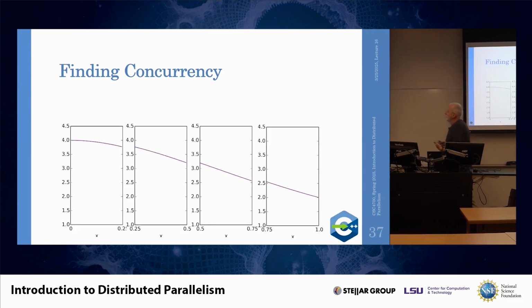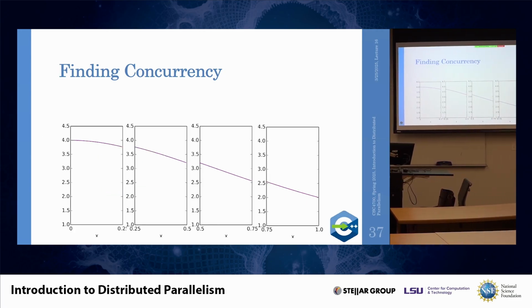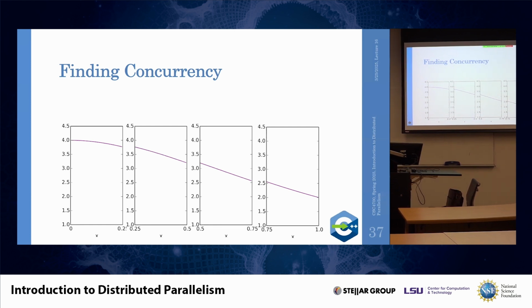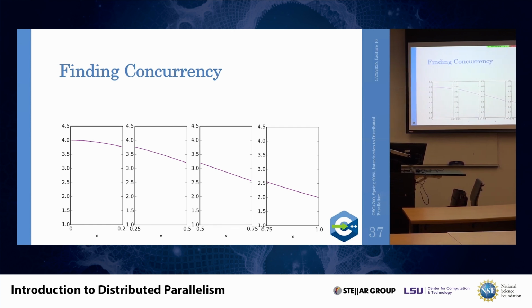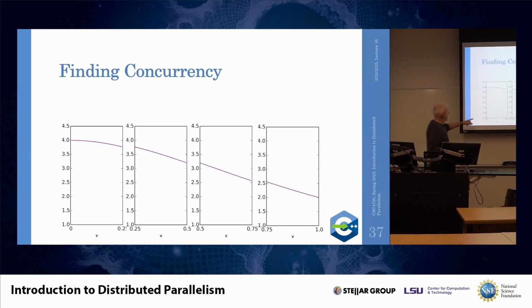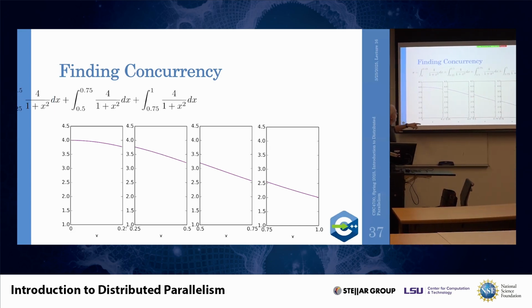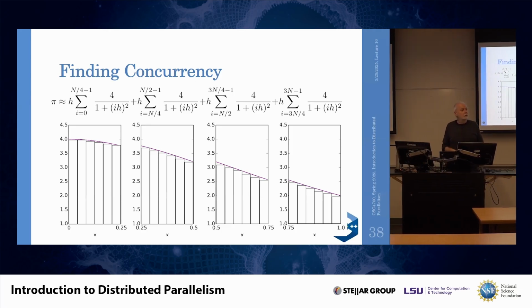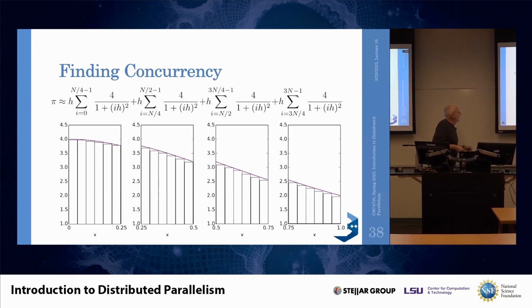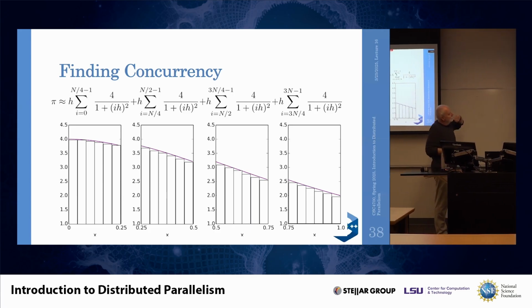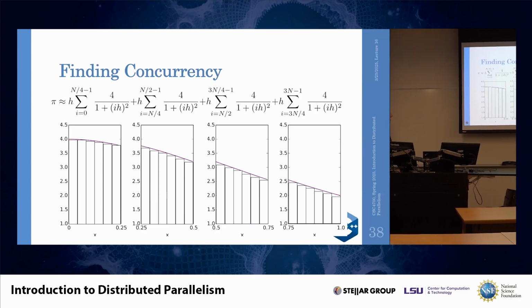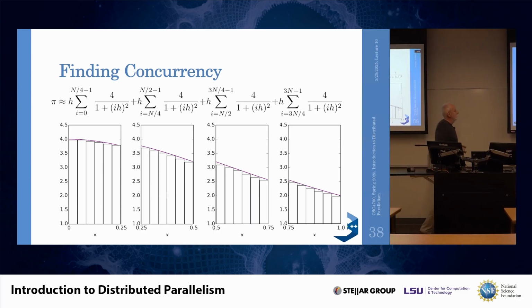We said, okay, addition is commutative and associative, so why not split that problem into 4 problems? It doesn't matter in what sequence we compute that integral. It doesn't matter in what sequence we compute all these rectangles. We will always hopefully get the same result. Well, normally. So instead of computing one big sum, we compute 4 sums when we split it into 4 pieces, and we still should be able to get pi.